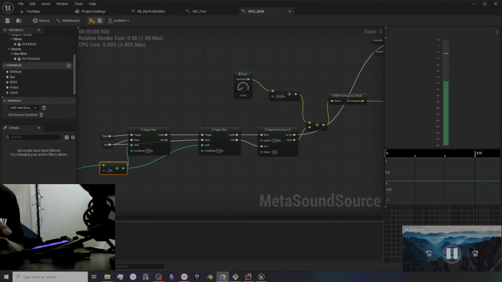And now they're playing different stuff, which feels a little bit more interesting. Cool.